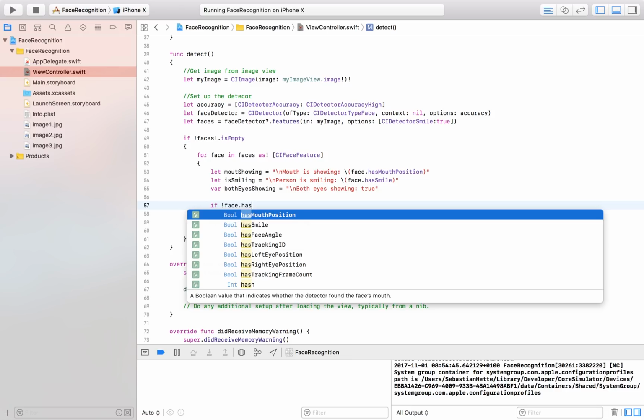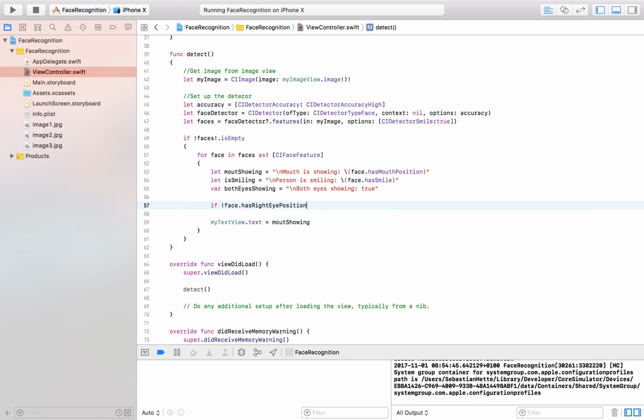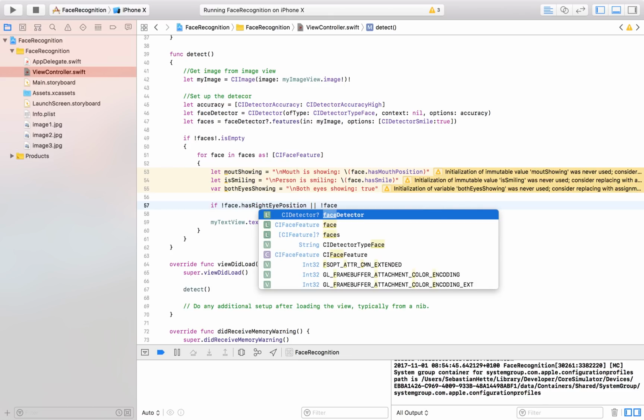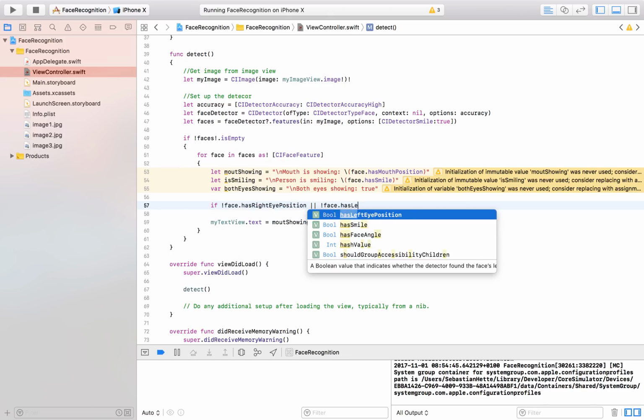Face dot has right eye position, which basically checks if there is a right eye in the picture. If it has, and I'm writing this exclamation mark in order to say if it has not a right eye, if the image does not contain a right eye, or if face dot has left eye position.